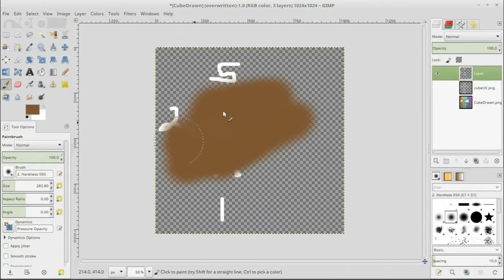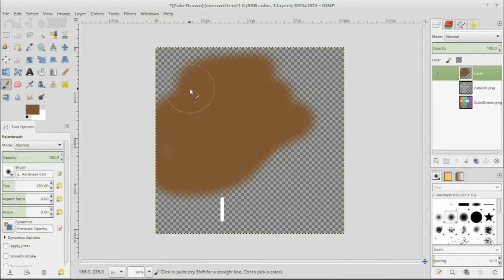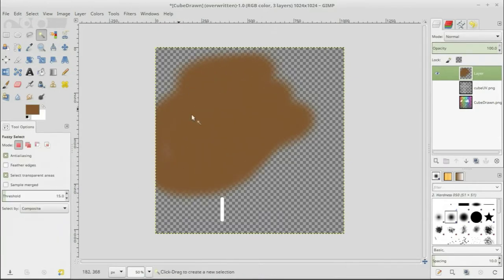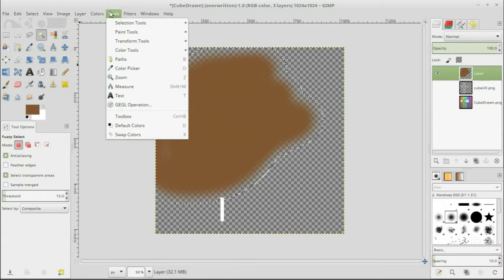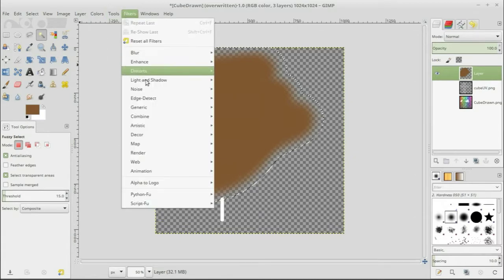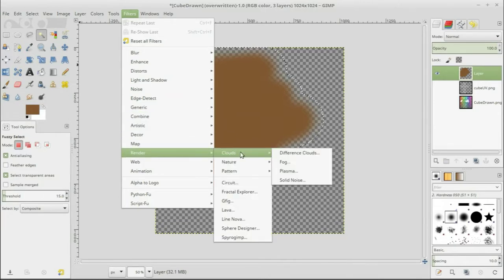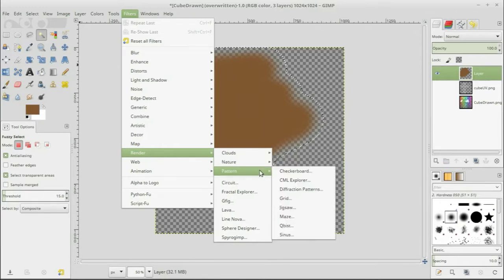Alright, so we've got this brown, but we want to give some variation to the texture. So let's select the brown, which is a really bad selection, but whatever, it's alright. And then we're going to do filters, and we want to do render, I believe it is. And then we want to do clouds, is it?